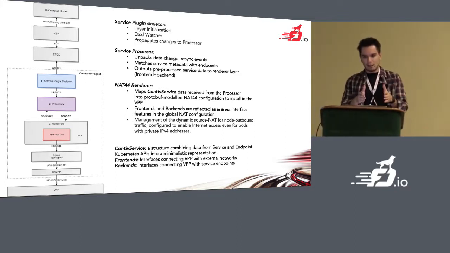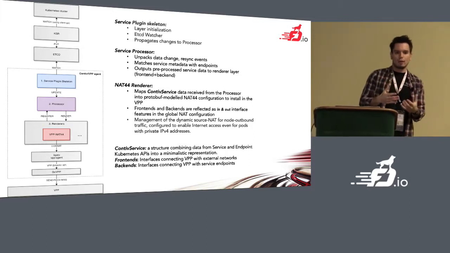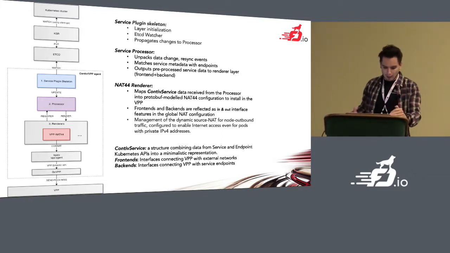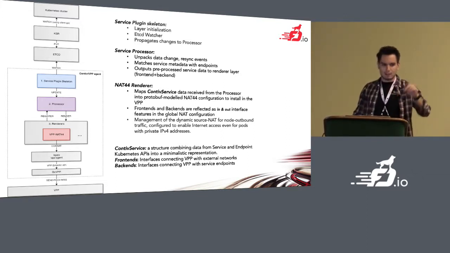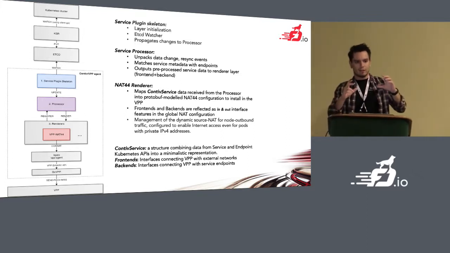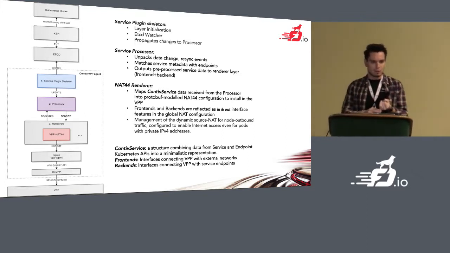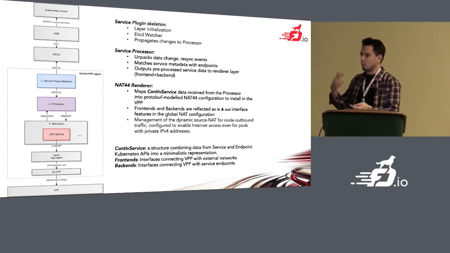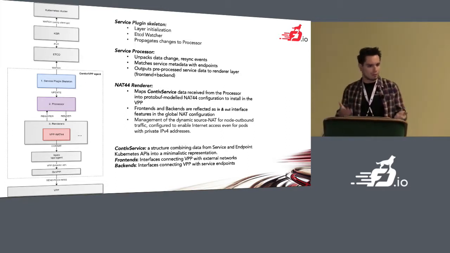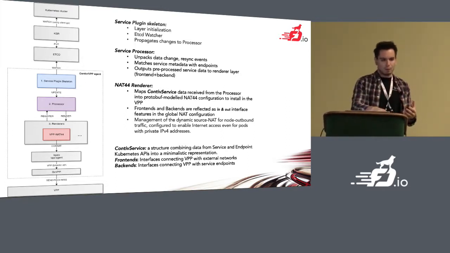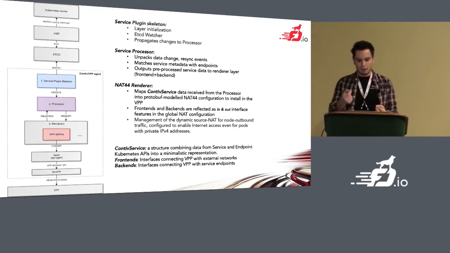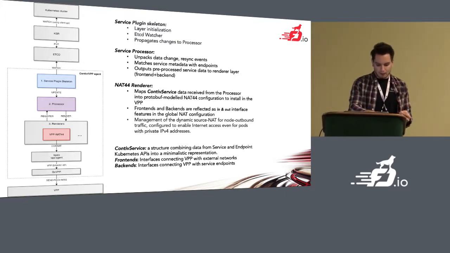Now, from that point on, we have this Contiv.VPP agent plugin, which follows a data flow model. On top, we have the skeleton plugin, which listens to our own instance of etcd for changes in Kubernetes services or Kubernetes pods or Kubernetes namespaces. So every time we add a service or a pod or a namespace or something like that that's of interest, the service policy skeleton plugin will grab that change. And what essentially happens is that it pushes that information down to the processor.